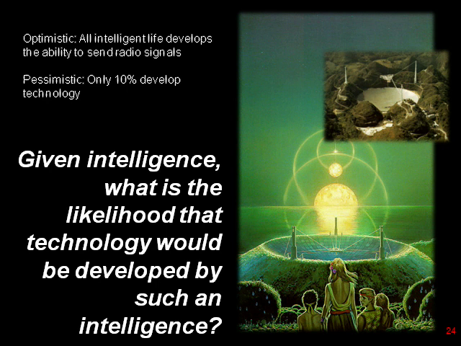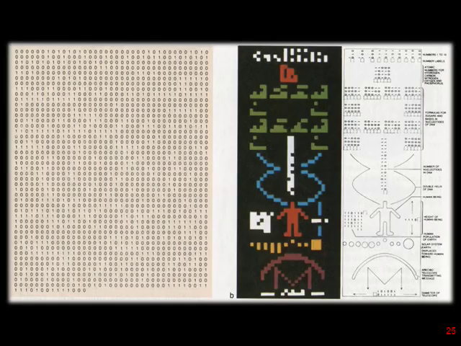So the pessimist says that you need the thumb, and so there's a whole bunch of intelligent life on the planet, but only we accomplish the radio signals. So maybe only 10% develop technology, and by technology meaning the ability to send radio signals that we might detect from here on Earth. Here's a signal that we deliberately sent out in space using the Arecibo telescope.